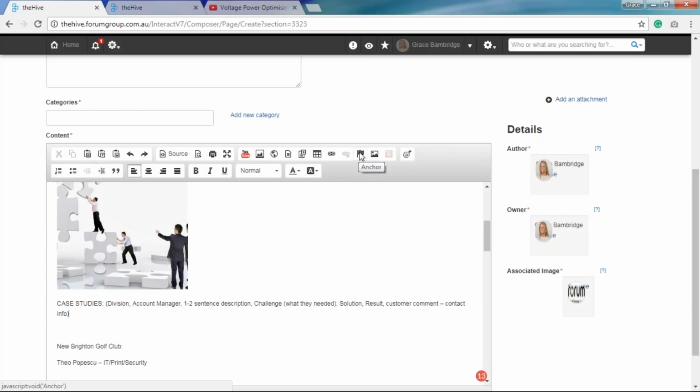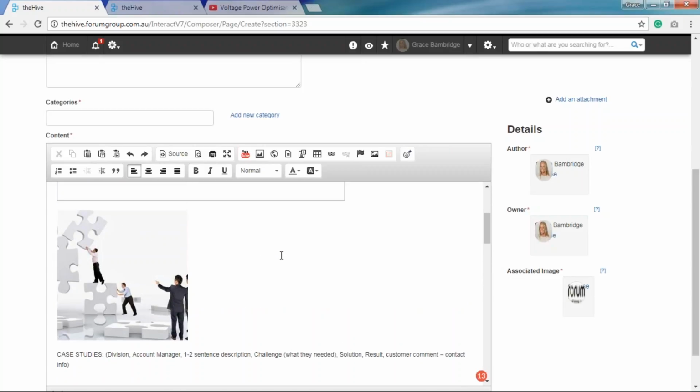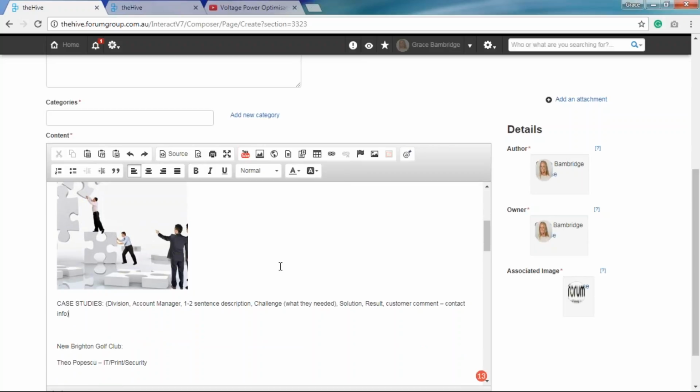To top or bottom. So think about some of those large Word documents you guys have seen where the author is very nice and they create you a nice table of contents, and then you click on it and it actually takes you down so you can read the very specific information about that particular item. You can do the same thing in here for your internet users. So hyperlinks here with anchors, they're internal links within the actual page itself. Everything else we've done is an external link that takes them to another site or somewhere else. Okay?